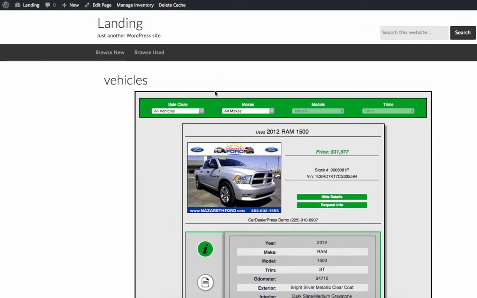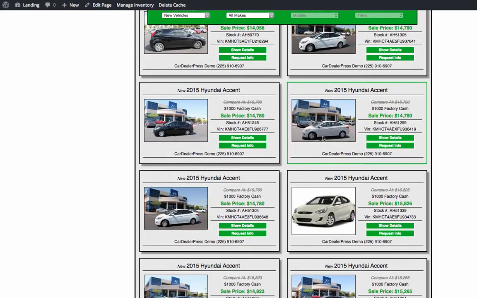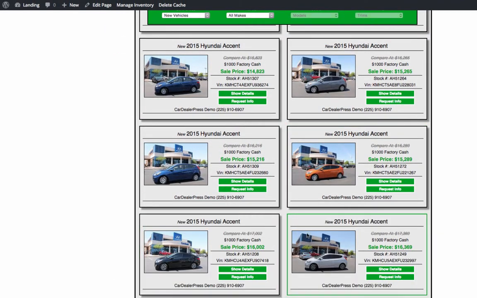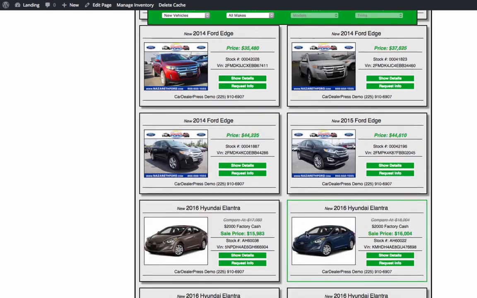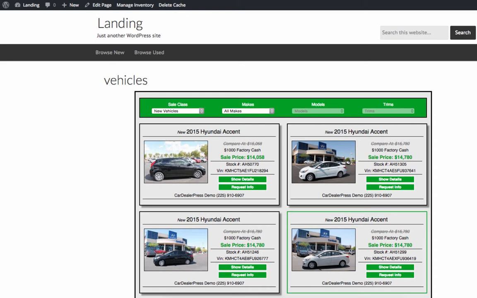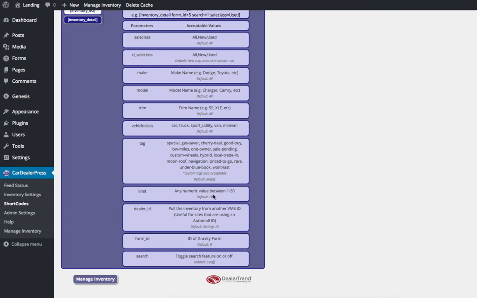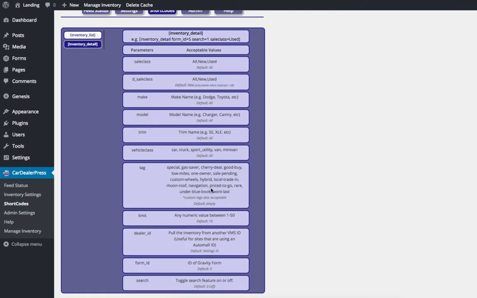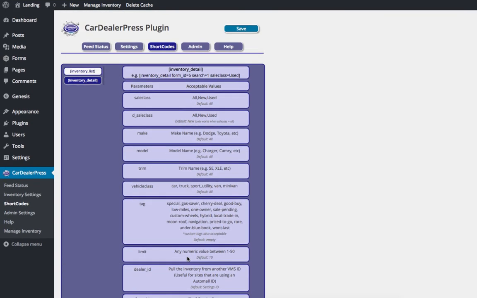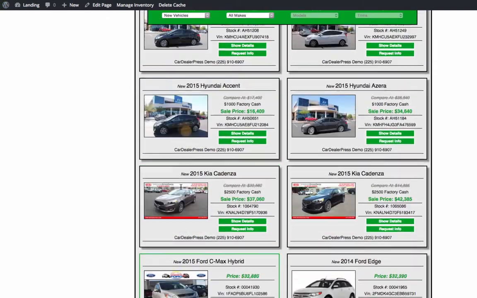Okay, so that is the vehicle details search page. And again, it is an infinite scroll, so it'll just keep on going down as many cars as you've got. Right, based off of whatever search criteria has been put in. You can also, if you look at the shortcode page, create a limit, and it'll start with a certain amount. You can change vehicle classes, trims, makes, all the different parameters that are available here. Again, this just makes a really nice search from a small dealer site.